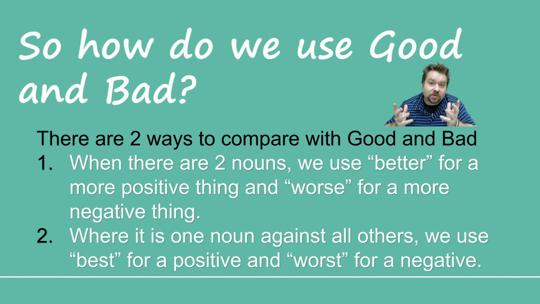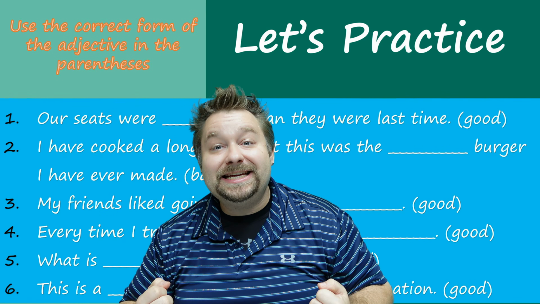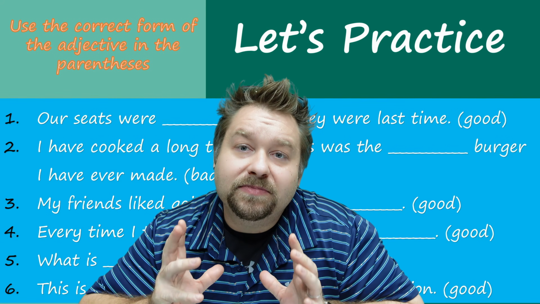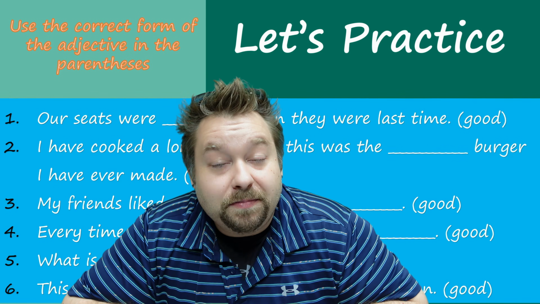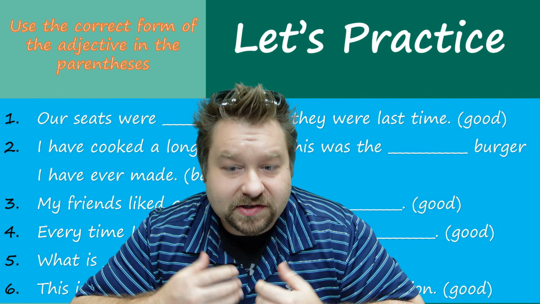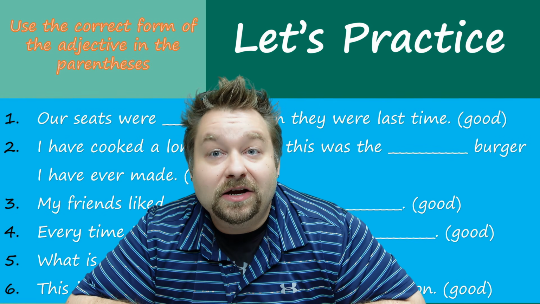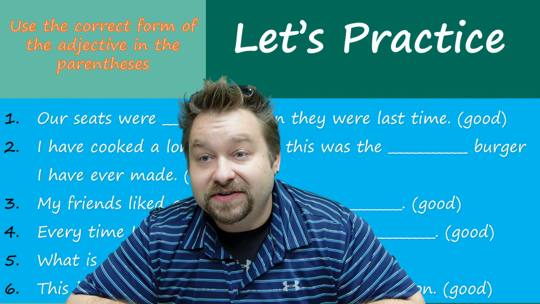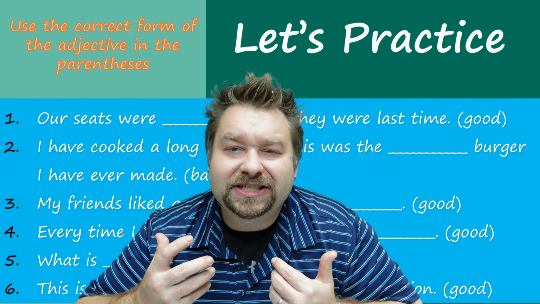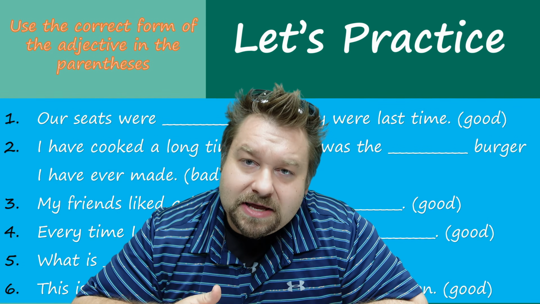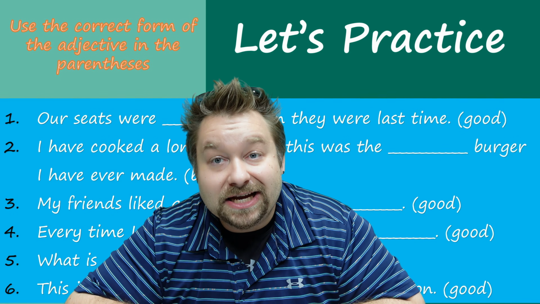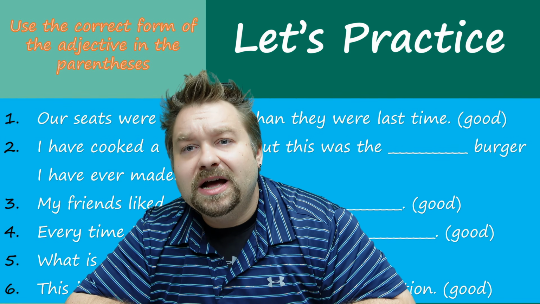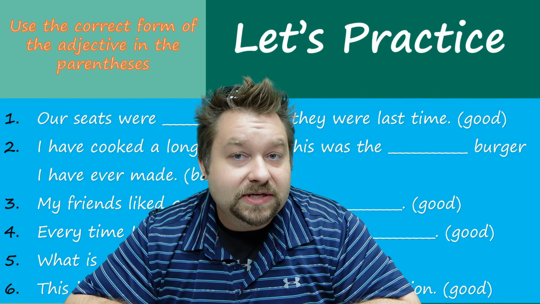But that's okay. We have to see how the irregulars work. Now, it's time to practice. And yeah, I'm going to keep the same pattern that we did in the last one because it's still comparing with adjectives, right? We still have our comparative and our superlative form of adjective here, but they're irregular. They're just strange. So take a minute, pause the video, write your answers, and we will come back and check them, okay? Remember, leave them in a comment so that I can see what you did.